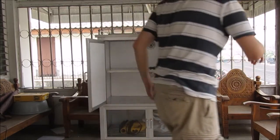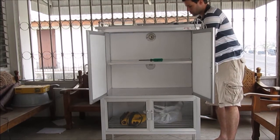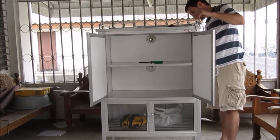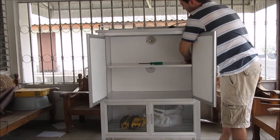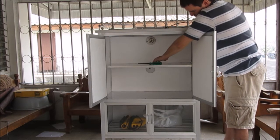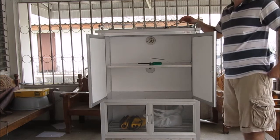The other thing that we want to do, since we're looking at this here, is using that other hole, we're going to thread our thermostat through that hole. We got our thermostat on top. The thermostat's going to come right through here. And this way we can control our lights inside the chamber. So we can just leave our thermostat right there in the chamber to regulate the temperature.